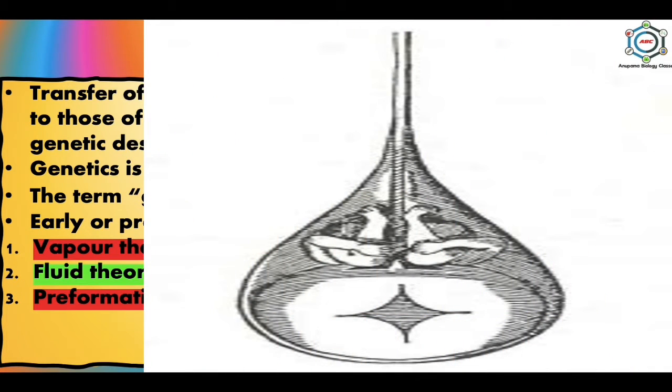After this, another Dutch scientist, Swammerdam, and his co-workers proposed that a miniature animalcule was present in the gamete, and that the development was simply an unfolding and growth of the miniature. Hence, the young ones were like the parents, and the miniature form of the animal present in the gametes was called homunculus. In this picture, you can see the structure of the homunculus. Some workers thought that it was present in spermatozoa and others thought that it was present in eggs. These are respectively called spermists and ovists, and the term preformationist covers both.